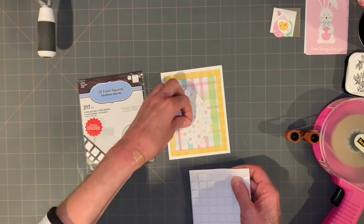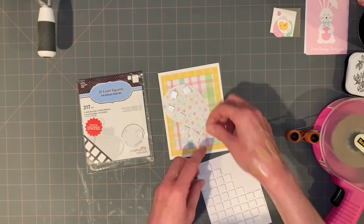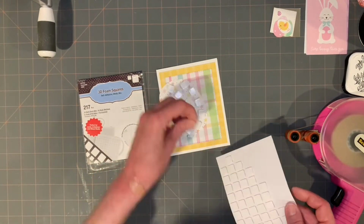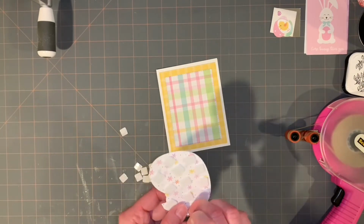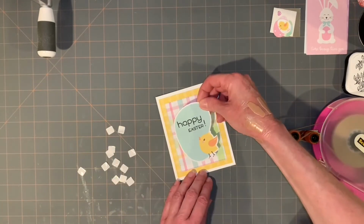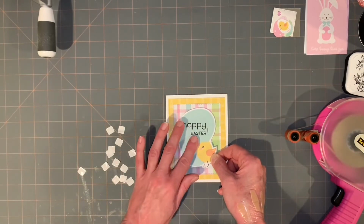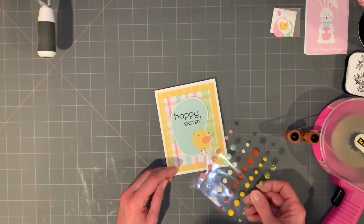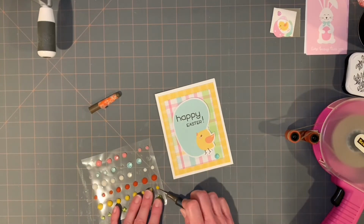So I was so excited. I have a Lawn Fawn stamp that's the word happy and then all your different holidays. And I stamped Happy Easter on him and thought, you are just the cutest card ever. And this is another one I think I'm going to send to one of my nieces. So it's kind of like, who gets which one? I added a few of these gorgeous Spellbinders gems, and then she's done.